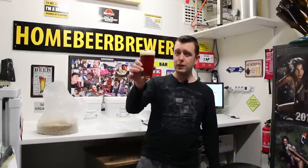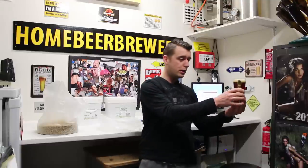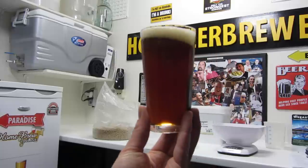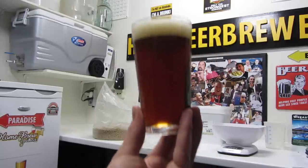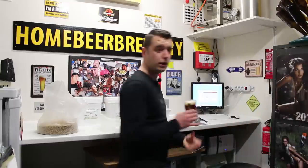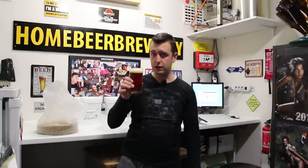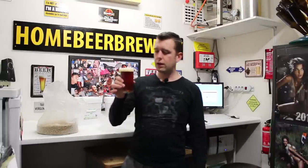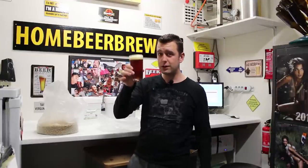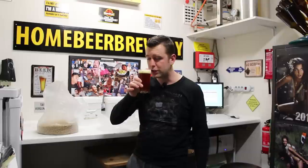I can finally show you the Oregon Bastard Ale clone. Check this out. It's just straight from the keg. Really nice color, and this time with the right grains, the right grain bill. So cheers to all of you guys. This is the Oregon Bastard Ale clone version 2. Cheers.